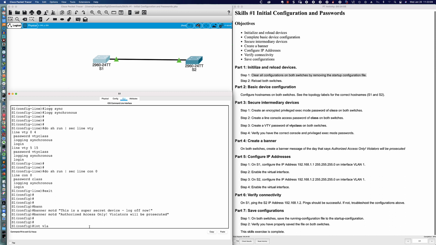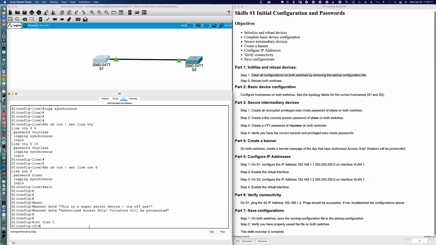So let's go ahead and say interface VLAN 1. Remember, we're not creating a VLAN. The VLAN already exists. VLAN 1 is the default VLAN, and it is the VLAN to which every physical port belongs, and this virtual port that we're creating belongs to it by default. So we're going to say IP address 192.168.1.1, and it's a /24.